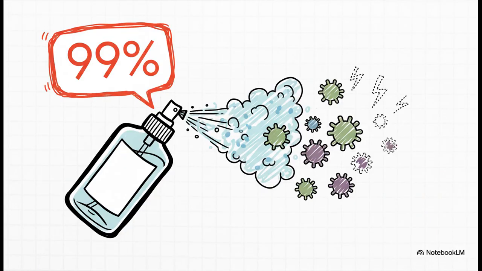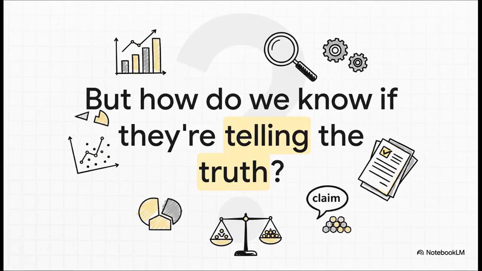Okay, let's take a classic example. You've seen this a million times on a bottle of something. A company makes this big, bold claim. Their new sanitizer kills 99% of germs. It sounds super specific, really scientific, right? And that's the million-dollar question, isn't it? Do we just take their word for it?